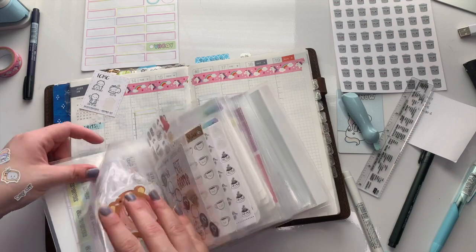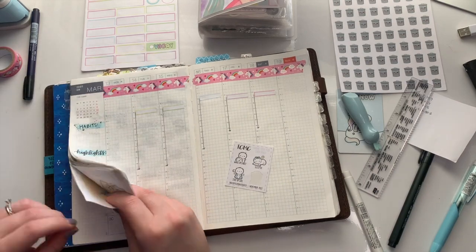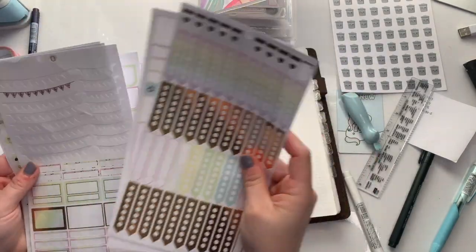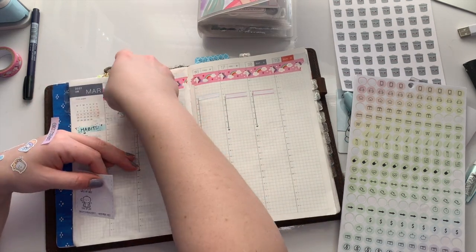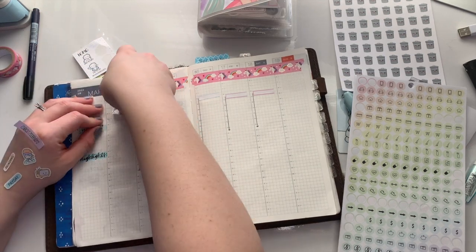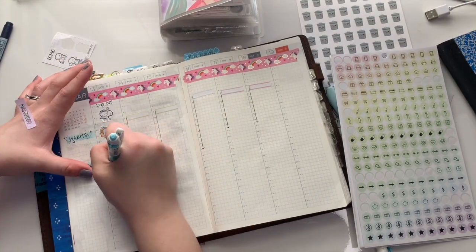Our schedule has moved to a four-day work week where you work 10 hours, but on the late week days you work less hours a day because you're working more days out of the week. On your late week, you have to work your Friday and your Saturday instead of the four-day work week where you just work Monday through Thursday. And the weekend going into your late week, you have the Monday off, so you'll see that Monday is something I plan out first because I was actually planning this spread on Monday — it was my day off, so I had the time.